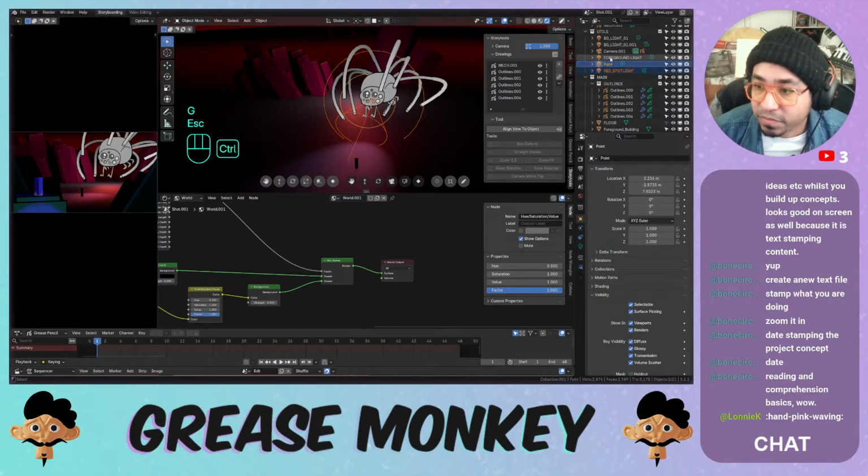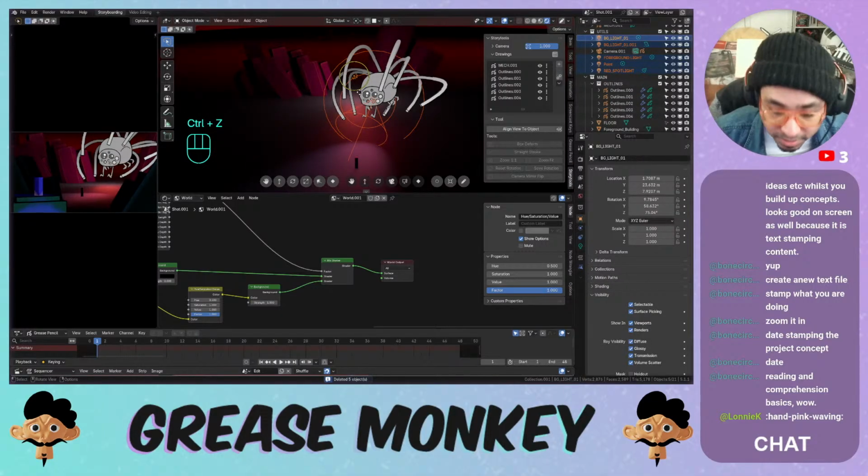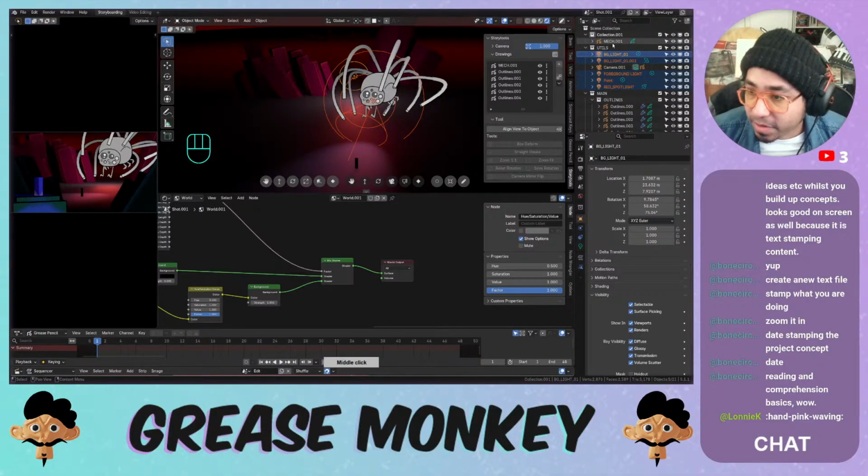Okay. Delete all the lights. It goes pitch black. But the pencil object doesn't go pitch black. So there's a way. Go black.